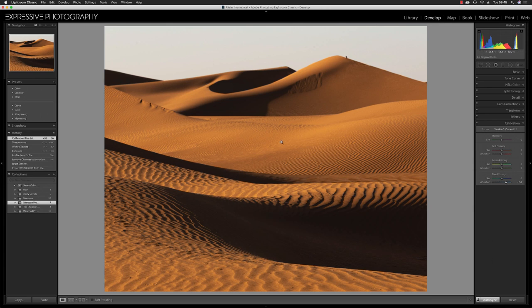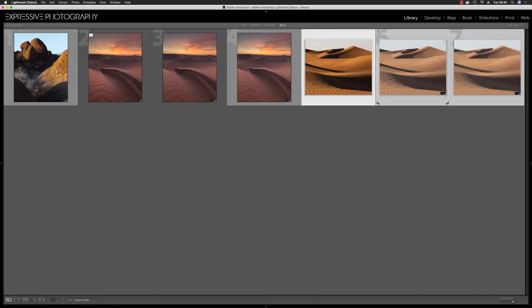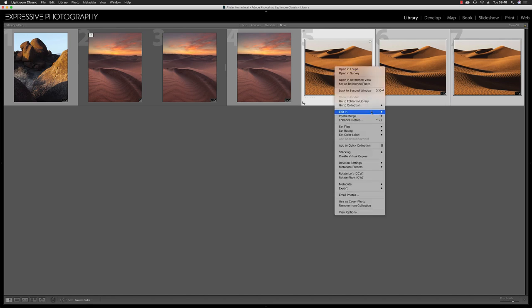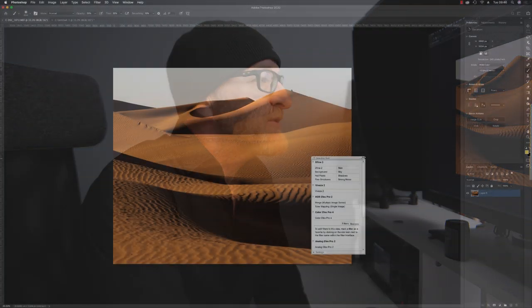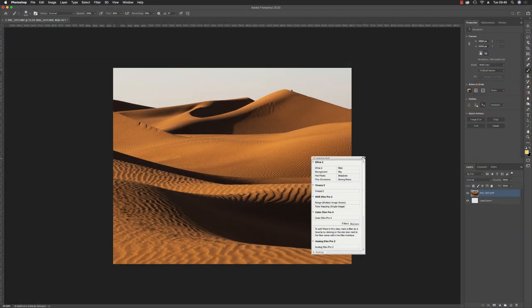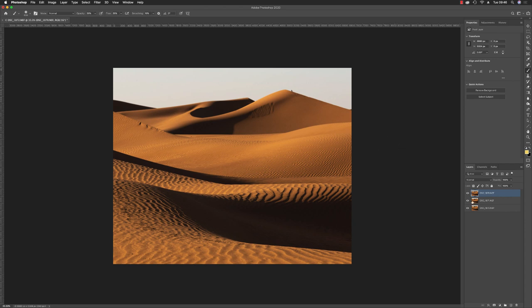Okay, so this time with all three files selected, and we can see there that's the effect being applied to all three. I go edit and open as layers in Photoshop, which is the step I didn't do the first time. I can't remember how many times I've done this in my life, but we still make mistakes from time to time, probably because I'm talking to you guys while I'm trying to work. Now, this is going to be an exact repeat of the previous steps, and therefore you're going to see it twice. Some of these processes just have to be done. There's no shortcut to them.